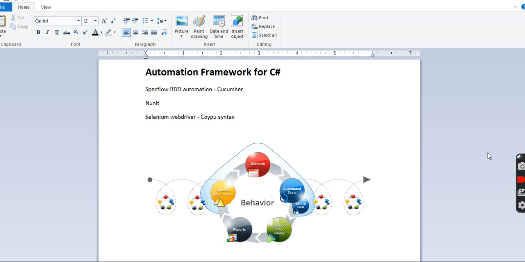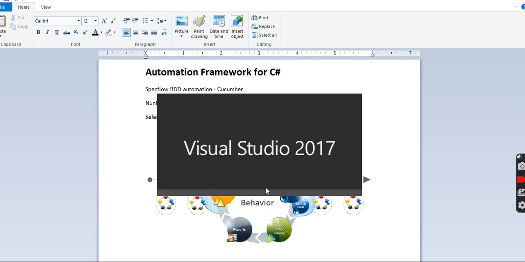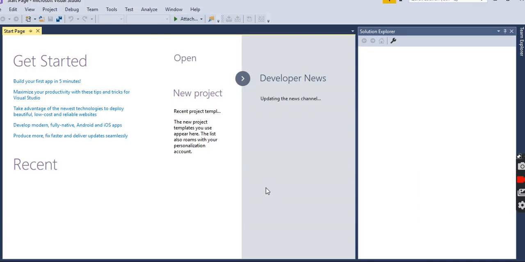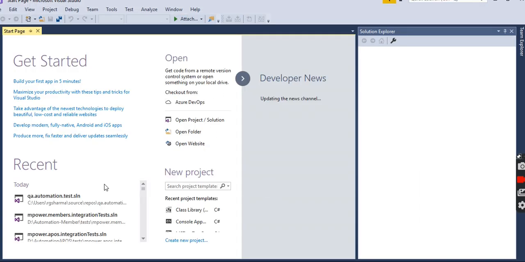So let's see how to create the automation framework in Visual Studio. First of all, you need to install Visual Studio. You just need to download it from Google and install it on your system. I have already installed it, so I just need to open Visual Studio. I have 2017, and the latest version is 2019, I guess.